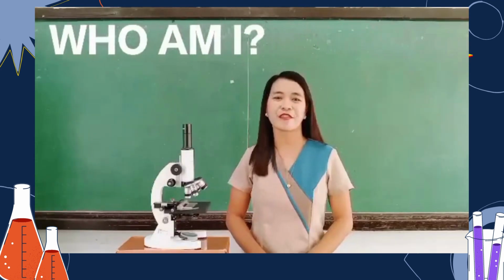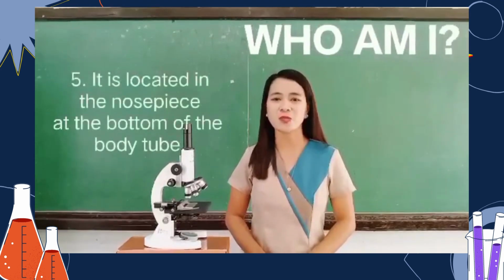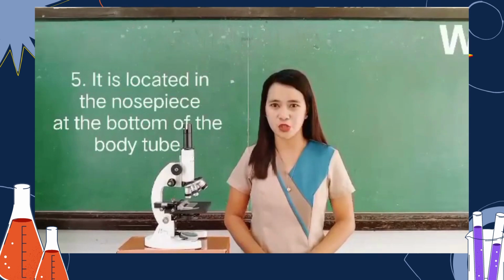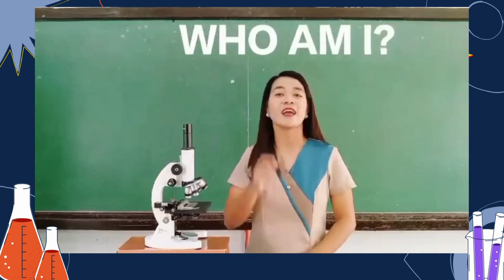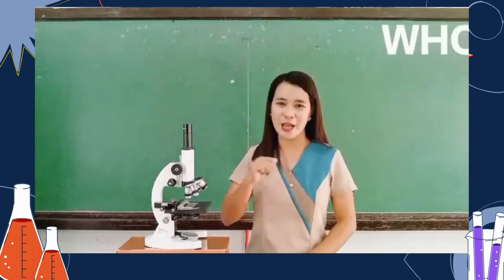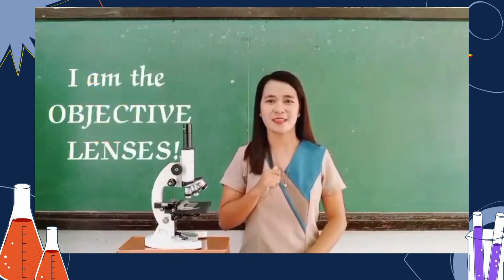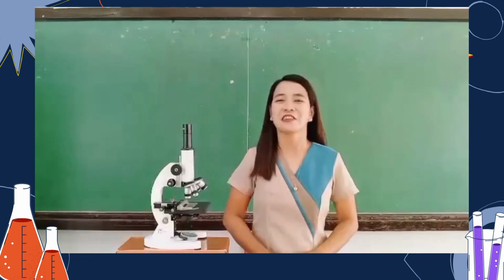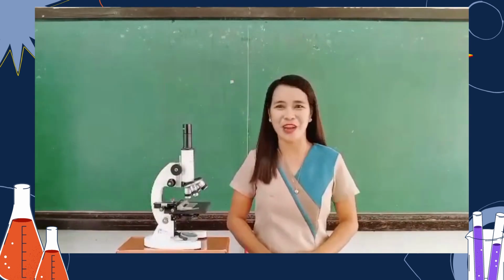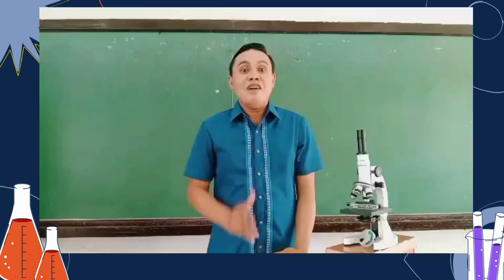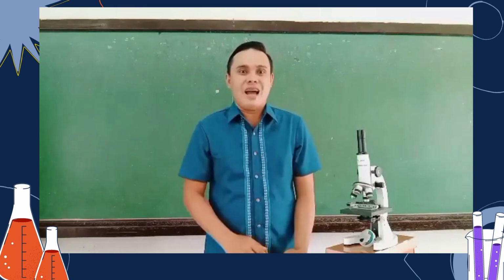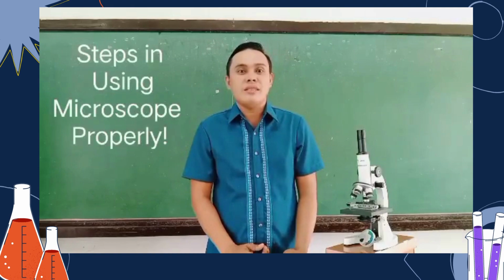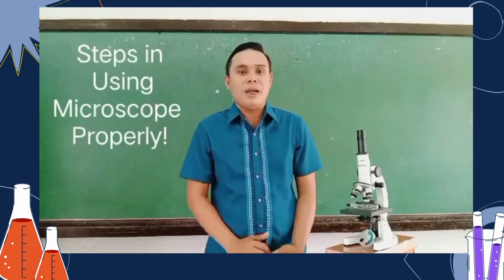Question number 5. It is located on the nose piece at the bottom of the body tube. Who am I? Yes, you are correct. I am the objective lenses. Great job, everyone! Congratulations! After knowing the parts and functions of the microscope, this time, I'm going to demonstrate the steps of using the microscope properly.